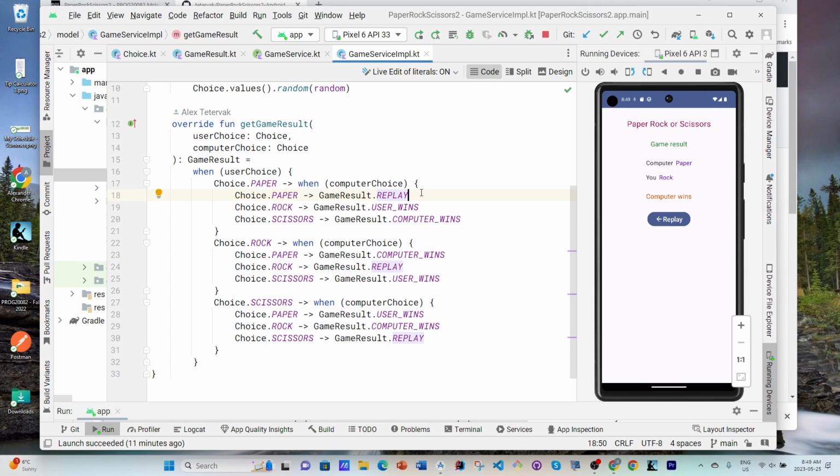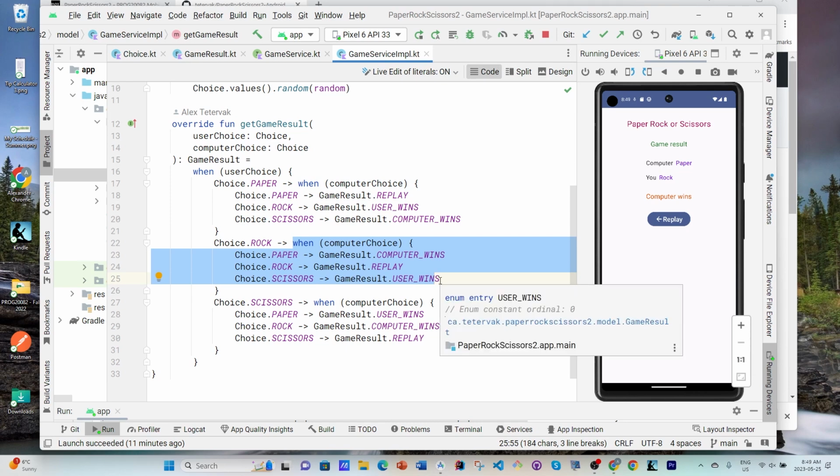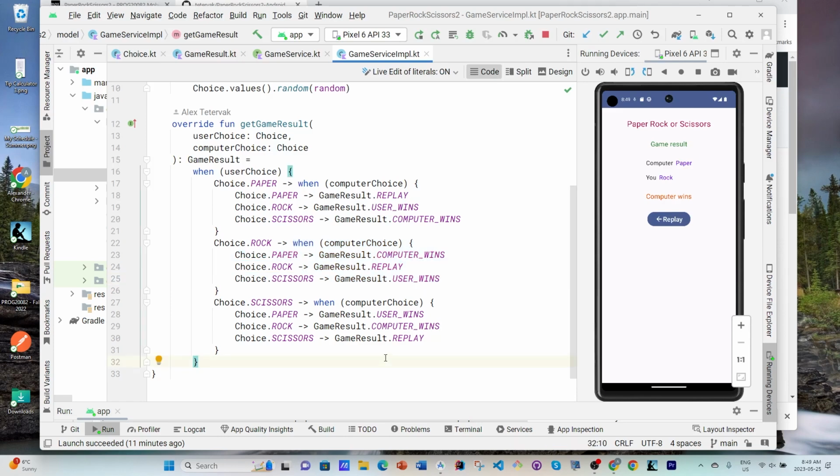This is how it makes the decision about who is the winner. For example, if the user choice is rock, and when the computer choice is scissors, the game result is that the user wins. So it was a nice exercise with when. This is the decision-making part. Next.